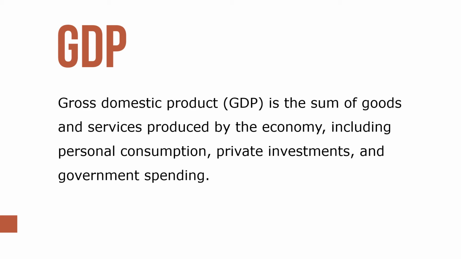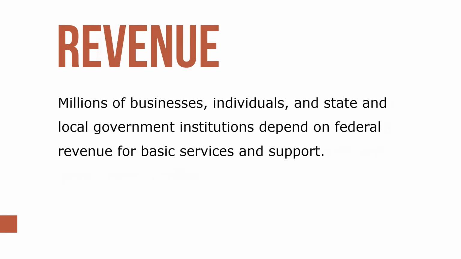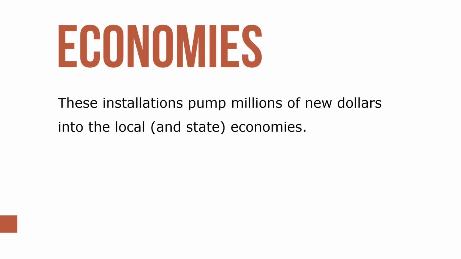Gross domestic product, GDP, is the sum of goods and services produced by the economy, including personal consumption, private investments, and government spending. Millions of businesses, individuals, and state and local government institutions depend on federal revenue for basic services and support. These installations pump millions of new dollars into the local and state economies. This has the effect of increasing tax revenues in all taxing jurisdictions, both state and local, and in general, strengthening the locality's financial basis because of new jobs created and increased population.